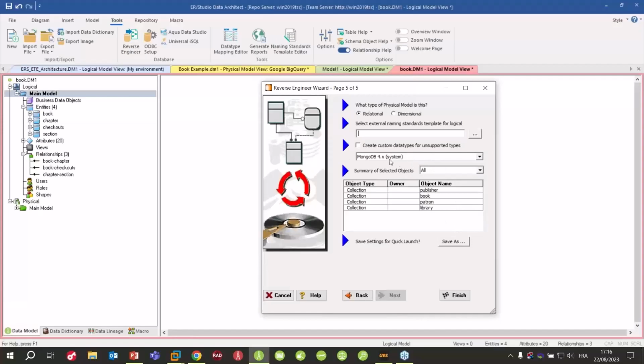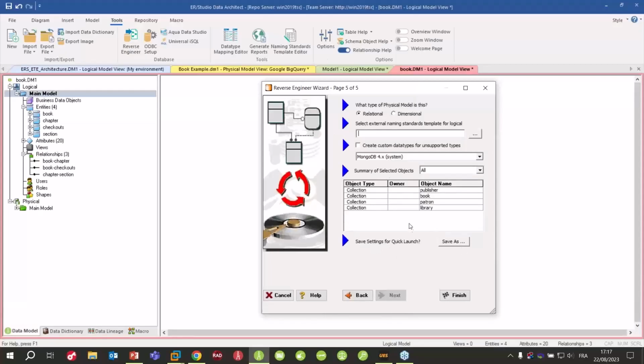If you are using your own data types, you can import them in your different data types. You can edit it from the UI in the data type mapping editor if you need to. And this is the object I will use. And we can save all of this configuration. So if you plan to reverse your database weekly, monthly, and so on, you can easily save your settings.